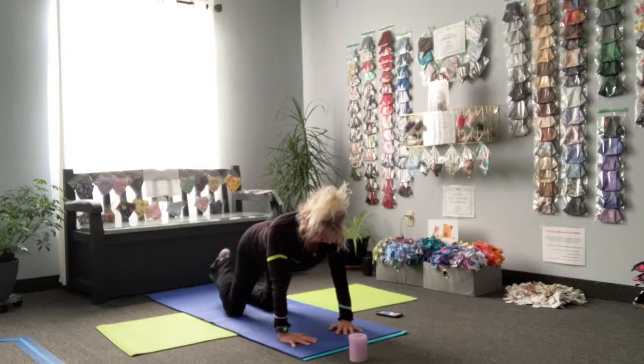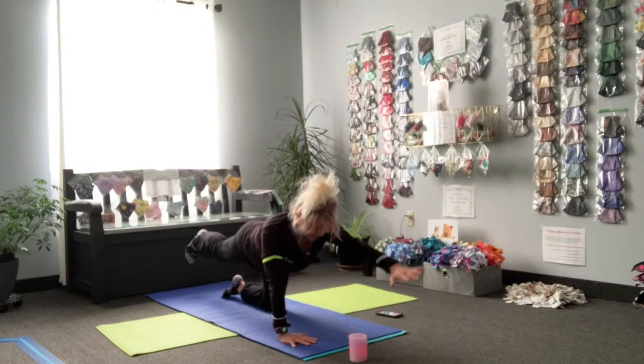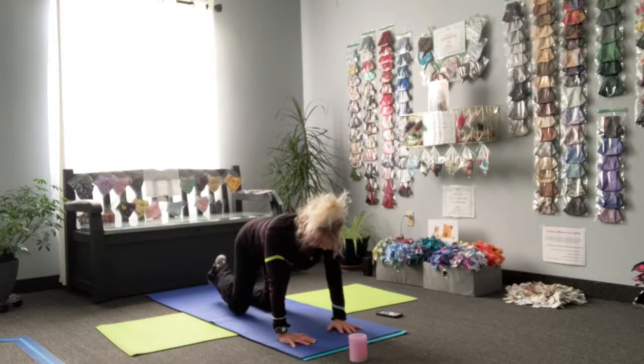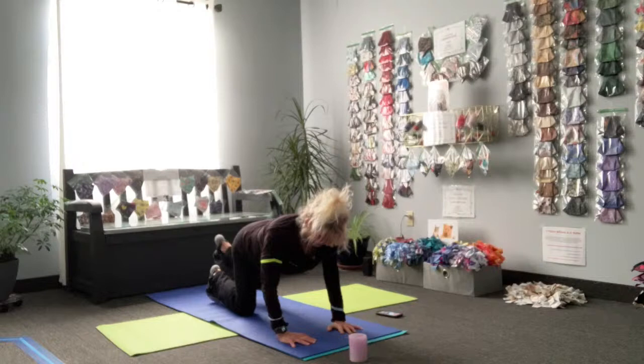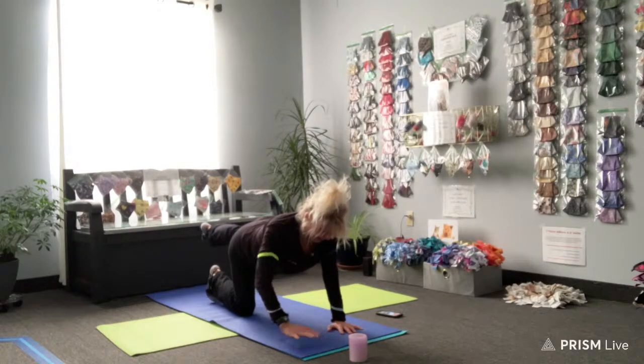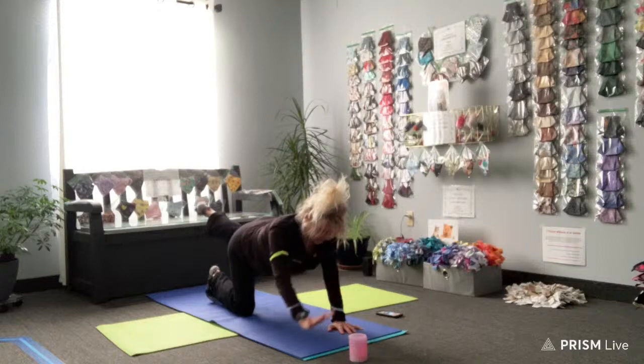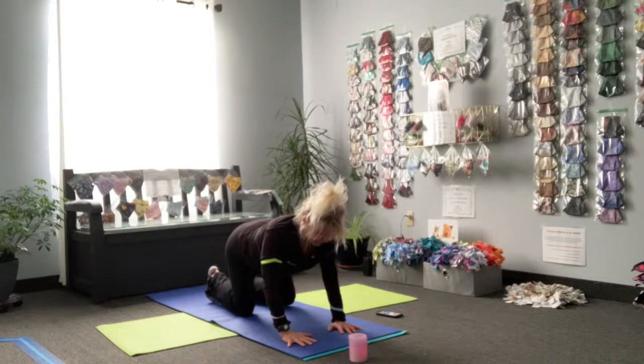Let's extend the right leg behind us and push out through the right heel. And then we'll add the left arm forward, rotating your palm towards the sky. Let's exhale back down to all fours, and then we'll switch. Extending that left leg behind us, pushing out through the heel, adding that right arm forward, spinal balance. Exhale, return to all fours.